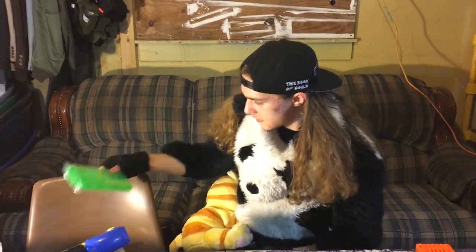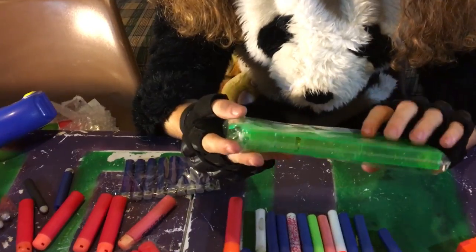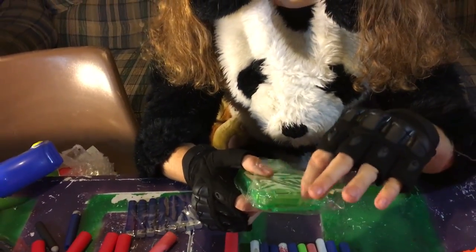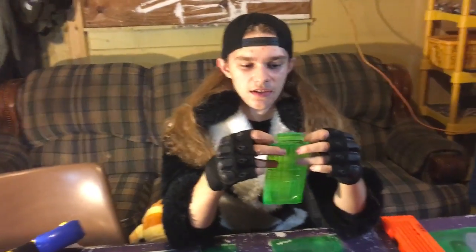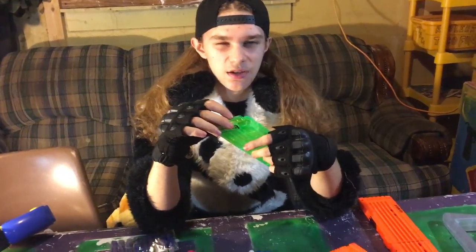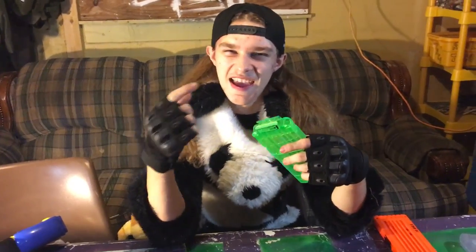And then they also have these, and these are 12s. Get a look at that. They're green, so it looks like, you remember that weird company that tried to make third-party knockoff stuff? The Zuru company? Yeah, where it looked like it would fit Nerf stuff, but it doesn't. If you try to fit a mag or a dart in there, it just screams a little bit inside.